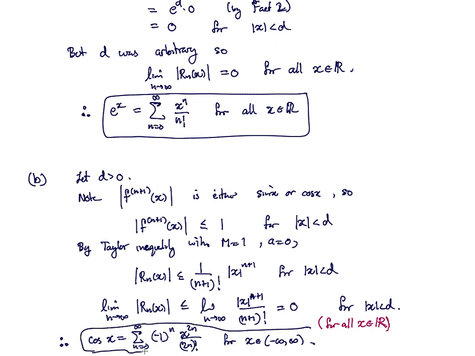Why do we know they're equal? Because we've just shown that the difference between cosine and any truncation of this, any polynomial where we just truncated at the biggest term, goes to 0. So as we add more and more terms of our series, we get closer and closer to cosine. That's what it means for the remainder to go to 0, that the series eventually approaches cosine. And so in the limit, we have equality.